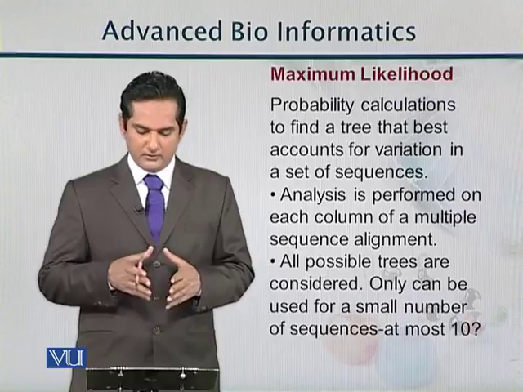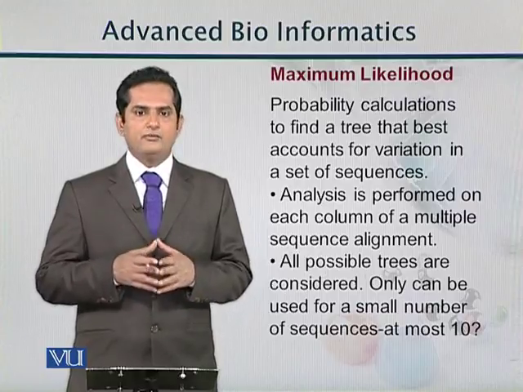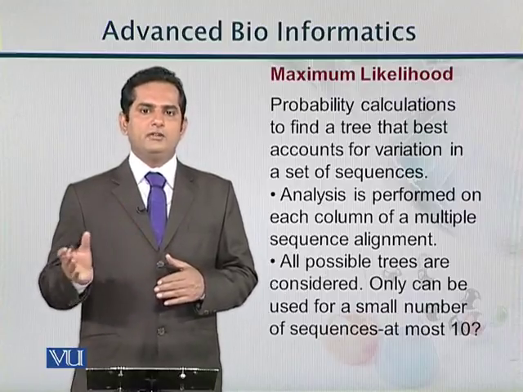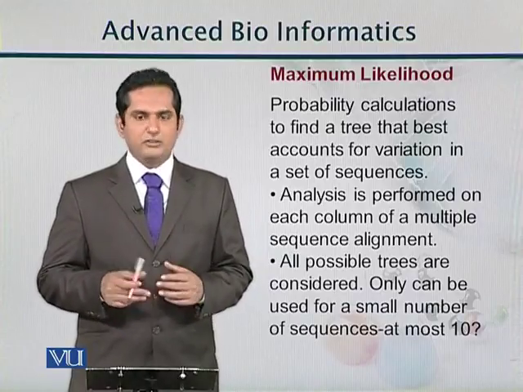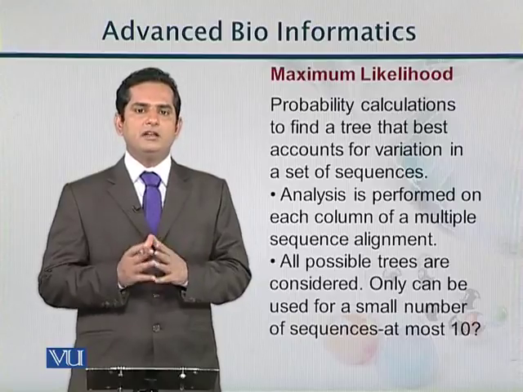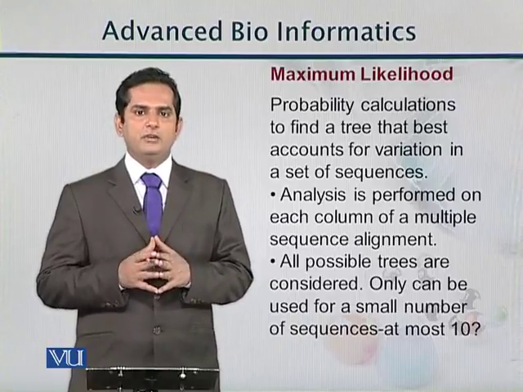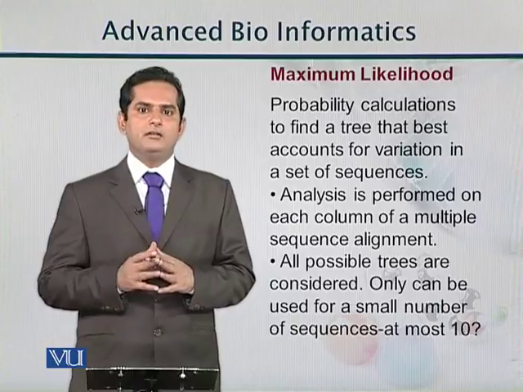How it will perform? It will read all the columns and for complete sequences. So each column will be read and for all the sequences. So all possible trees are considered, but the best tree will be chosen, and best tree would be which has the best possible probability output.